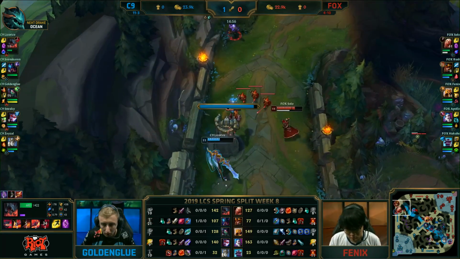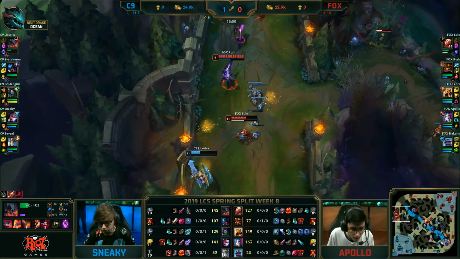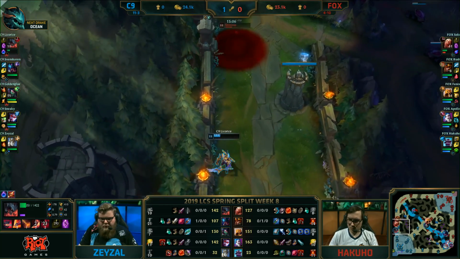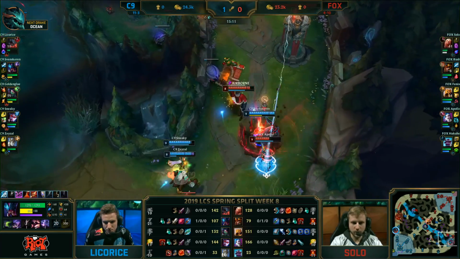Probably just means with all that CDR, getting a lot done here, and now he's going to have to back off. Rush coming in. Yeah, there's the flash slow for Solo after the E. Transfusion might do it. Needs to keep running, not quite in range. Pops the pull and can't quite find him. Not quite able to get him, but they do zone him off, and Svenskeren looking for the counterattack.